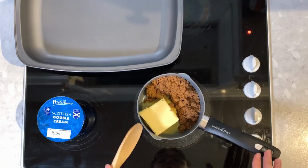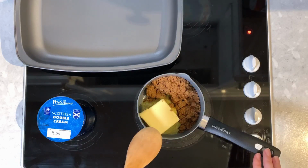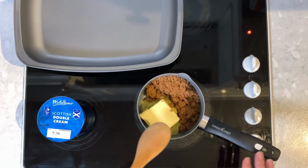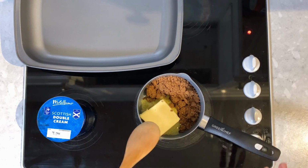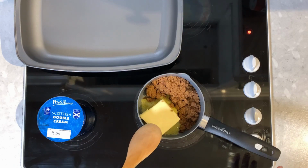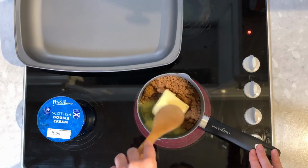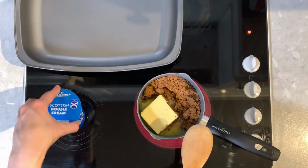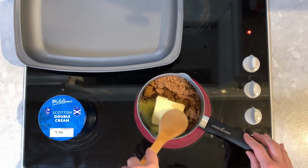Right, we're moving on to the sauce now. You need 150 grams of butter. I prefer to have it slightly salted because it cuts through the sugar. And then I have 100 grams of dark brown sugar, but some of the recipes go up to 300 grams. So what I would say is you decide for your own taste. And then I'm going to use 200 mils of double cream. I thought it was quite amusing that I've got Scottish double cream here.